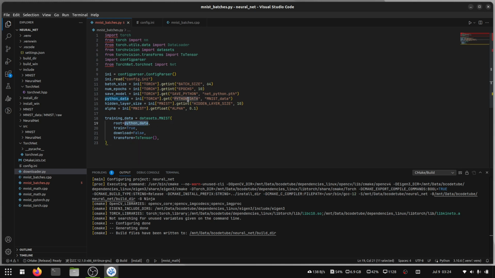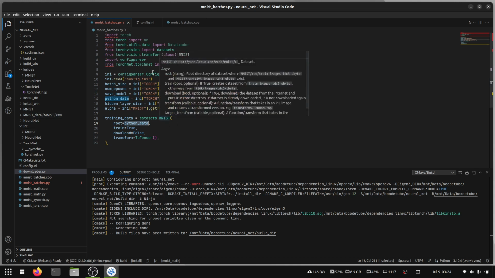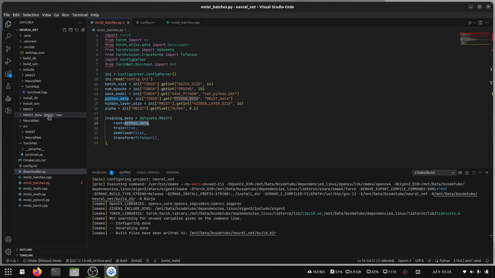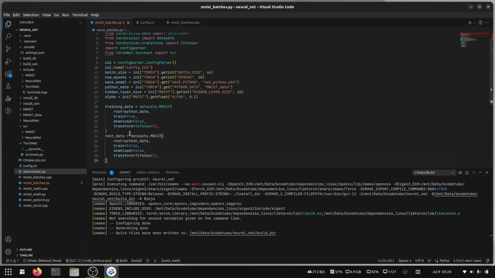And for this Python data, we are gonna pass just the MNIST data folder, because inside the library this path MNIST raw is hard coded. So just pass until the MNIST data where you put your files, and this is the train data. So it's gonna load only the train data into this variable. And to load the test data, just change train to false.